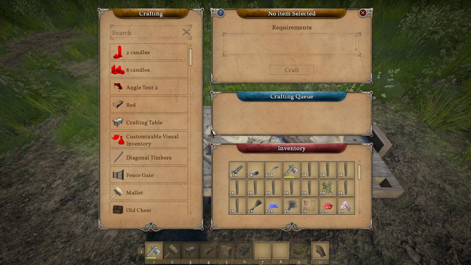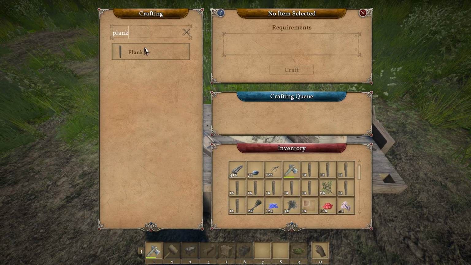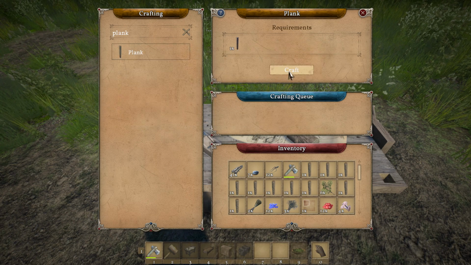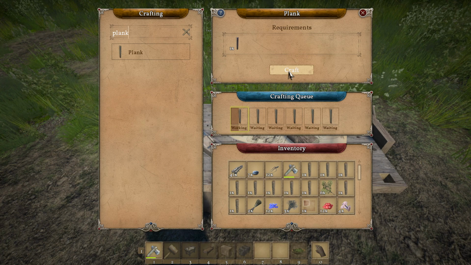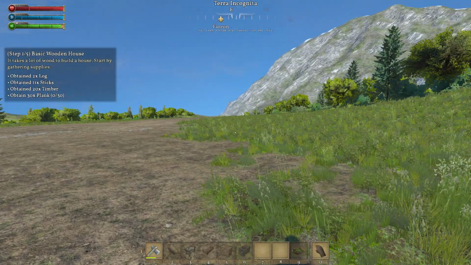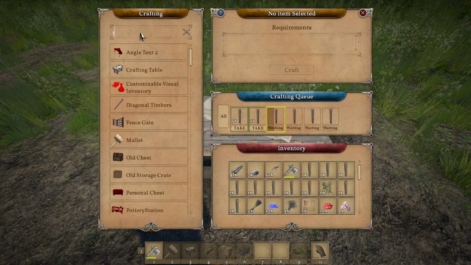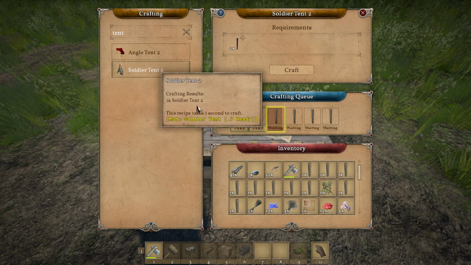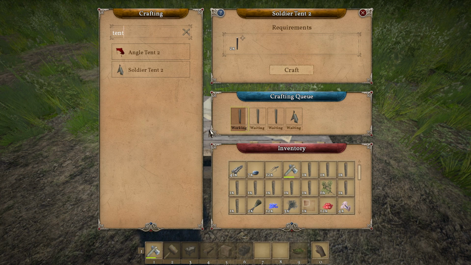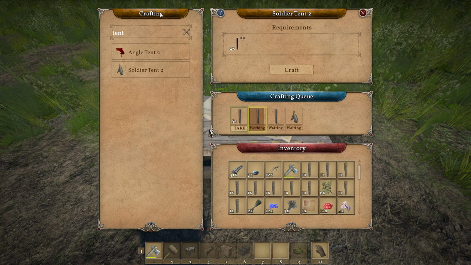Alright, so... and 30 of those need to be planks. Planks are crafted 5 at a time, so 5, 10, 15, 20, 25, 30. And then I also want to go ahead and just look up that tent and get that crafting. Because I think that's going to make it a lot easier for us to have a nomadic life.